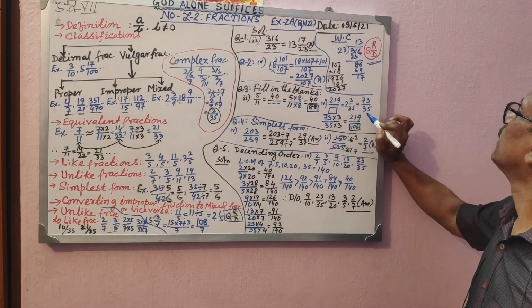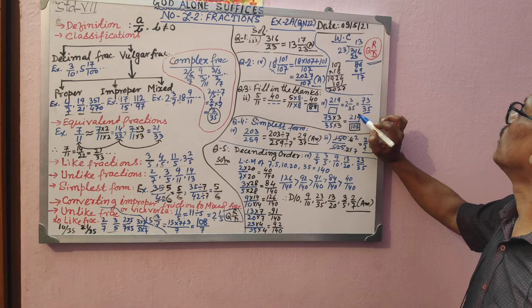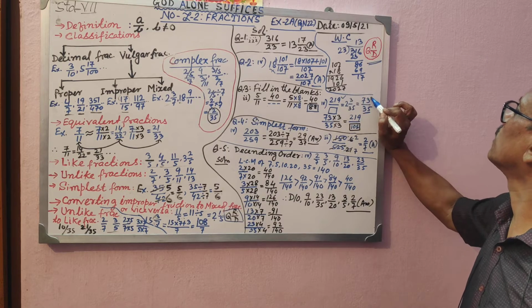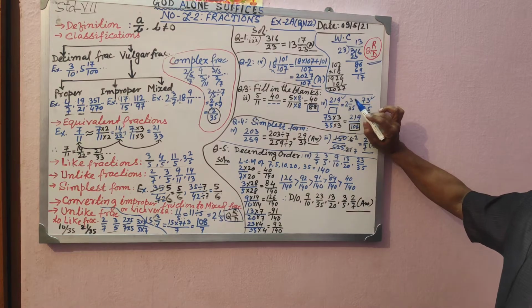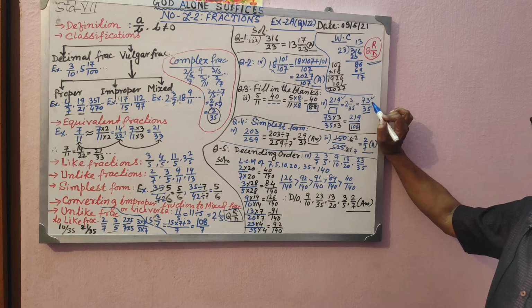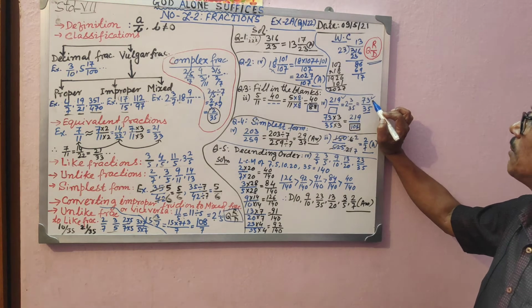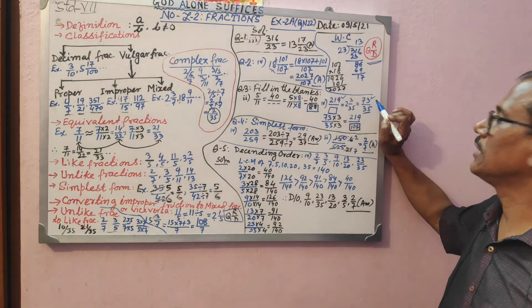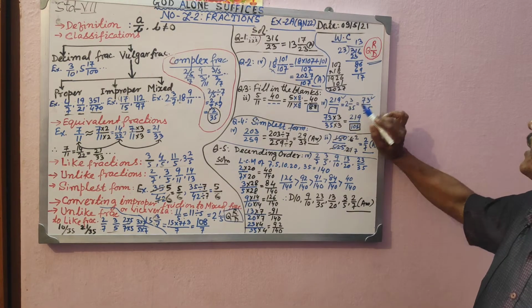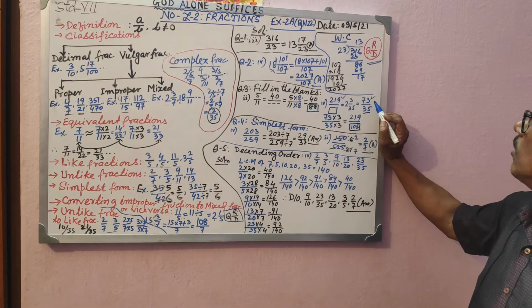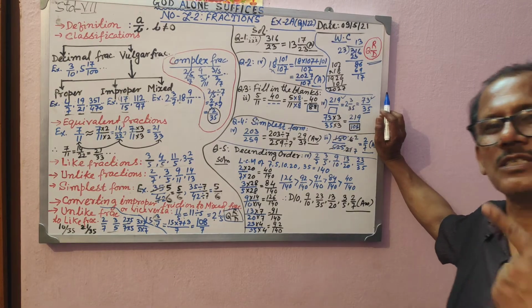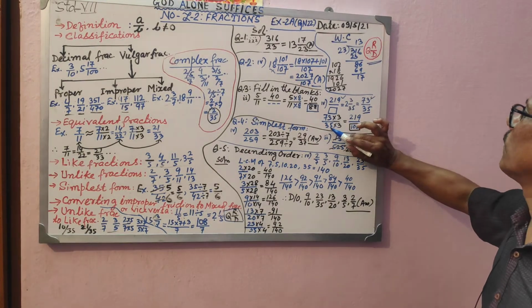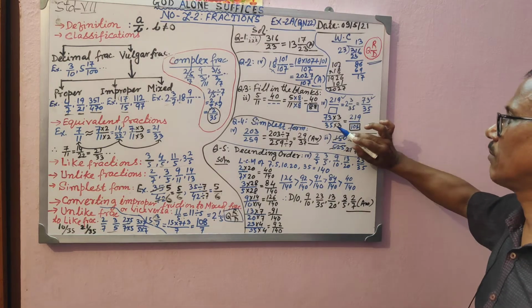Here, both the numerators you got, this one and this one, you divide. Now you can't do multiplication. You multiply the smaller fraction with such a number that it will become 219. 73 into 3 is 219, so you make it 73 into 3. You have multiplied something with the numerator, so you have to multiply the same number with the denominator also. So 35 into 3.